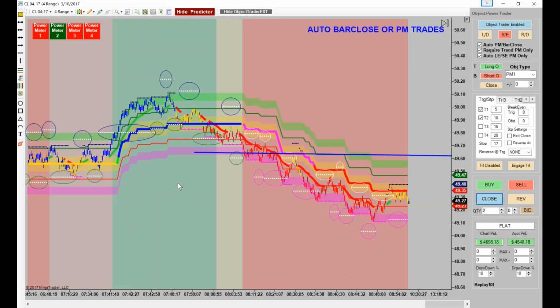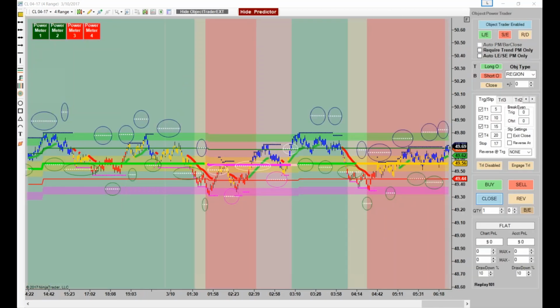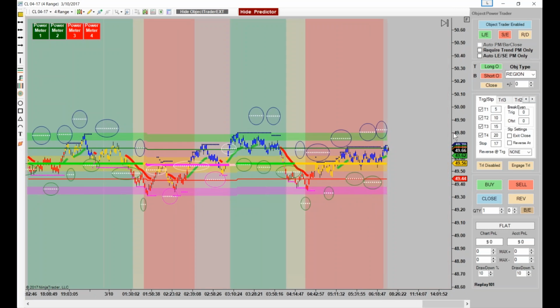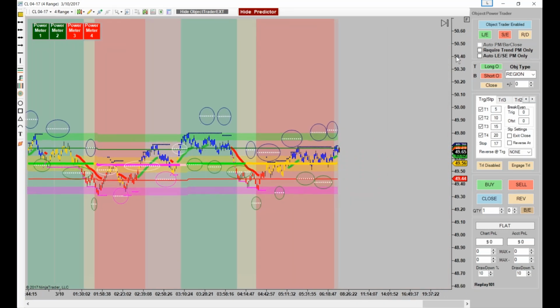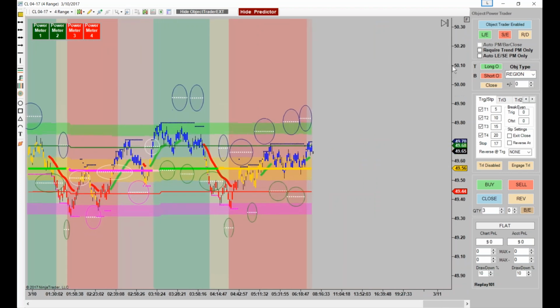Okay, let's go ahead and close this, and I'm going to go back to like 7:16 in the morning, and we're going to look for some more trades. And I want to show you how that works. Bear with it a second. Hopefully we don't lock up. Everybody getting something out of this? This is not so much about teaching where the trade is, although it is a little bit, but it's more about using the tool. So let's go ahead and show what this would do. And like I said, we're probably going to end up with a negative P&L, but I want to show you how this thing will actually do it full auto.